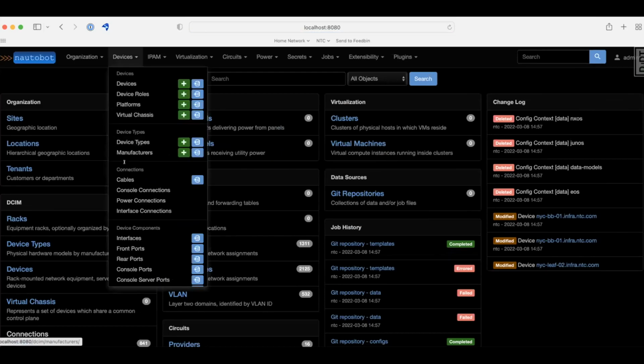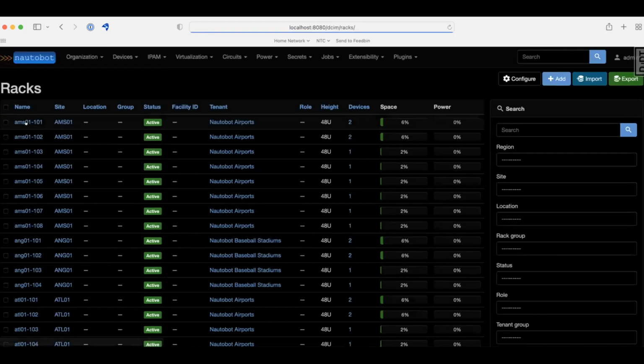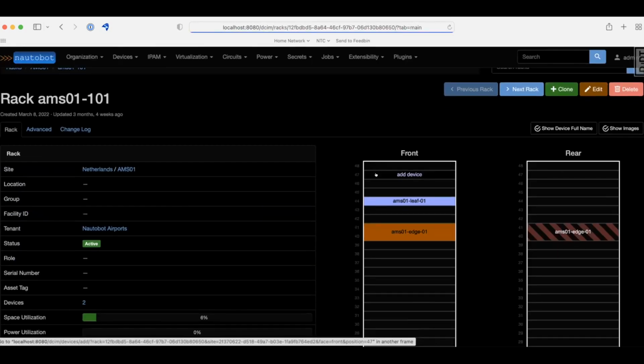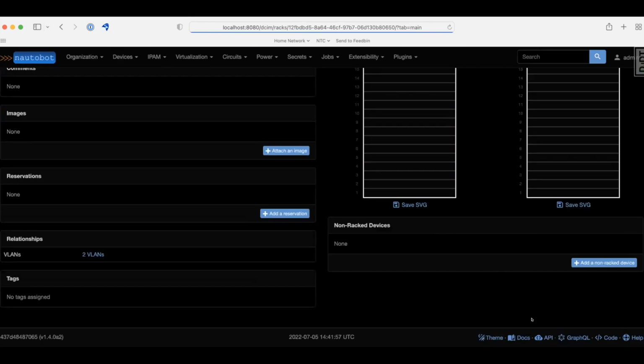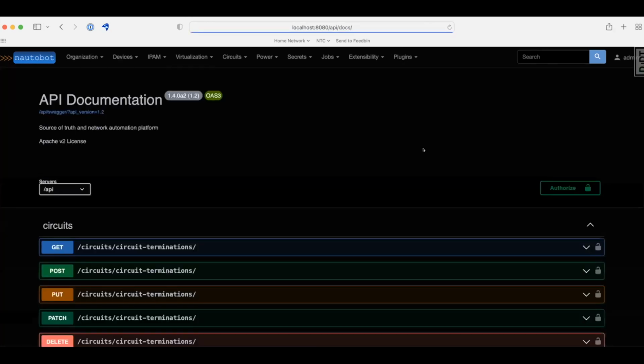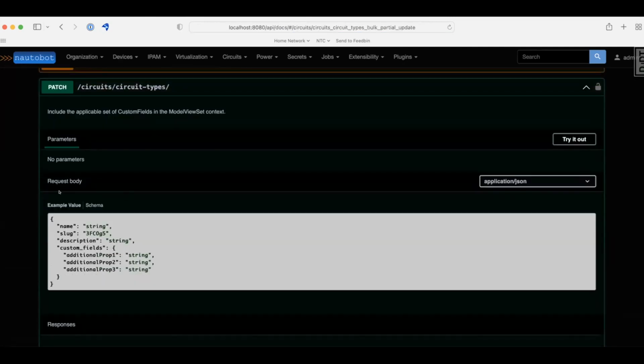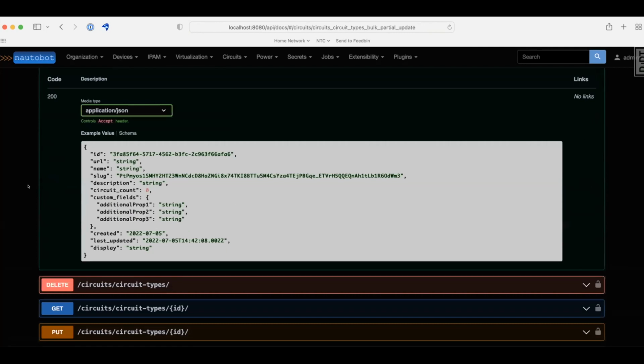For example, if you go and look at a rack, you will see the elevation is also in a compatible dark mode, as well as the API docs. They are also themed accordingly. So you'll see all of your information in non-eye-blinding dark mode. And that's dark mode for 1.4.